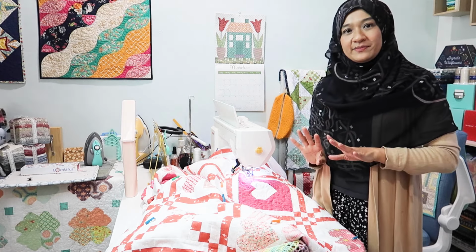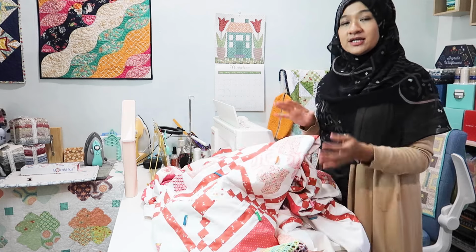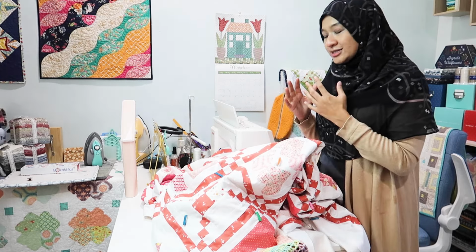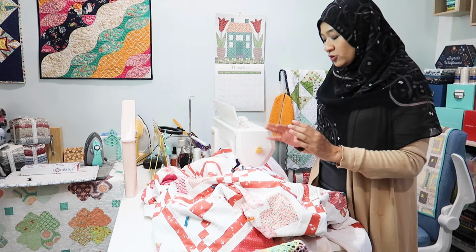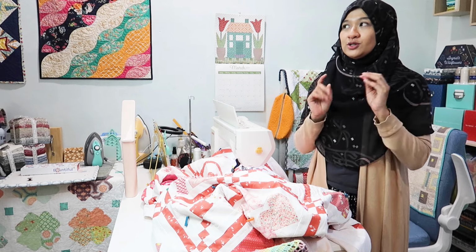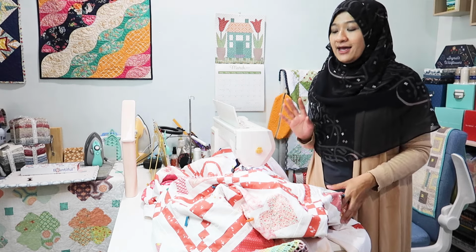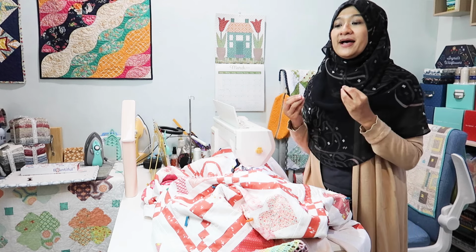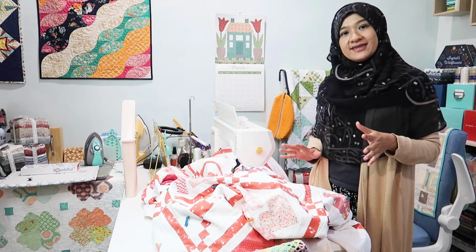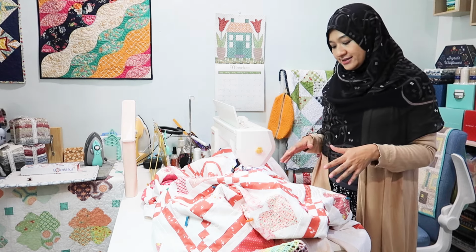So I hope you learned a little bit of how you can quilt using a domestic machine. Even a large quilt is possible, little by little. So I think it's the mindset, and also stop whenever you need to, because pushing through might not benefit you and it hurts your body. I know because I've done it. I tried to finish a baby quilt in just one sitting. It did get finished, but my body was aching so much the day after. So I do recommend that you stop and move along, and just focus on one little area at a time.